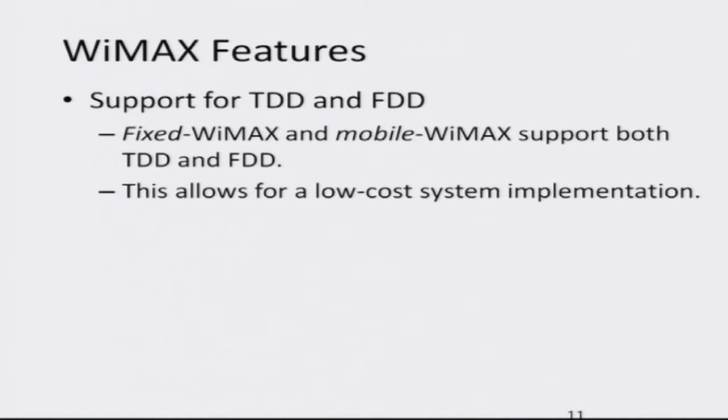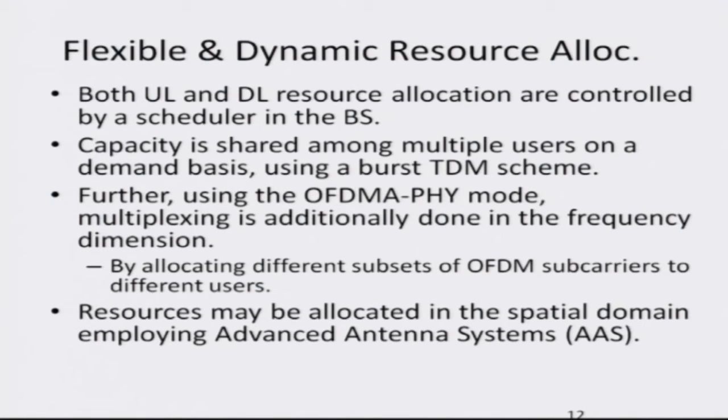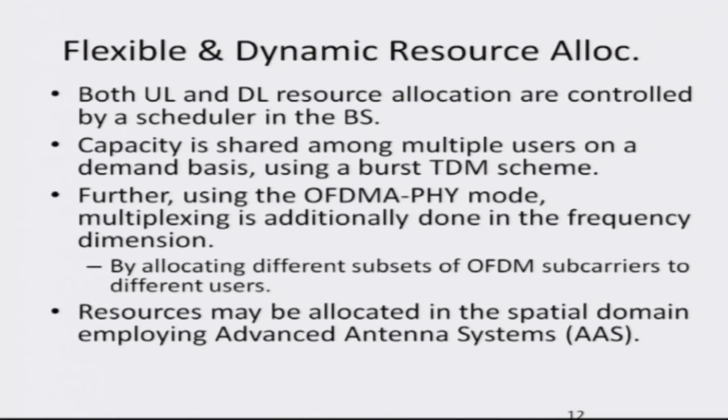With TDD and FDD, the uplink and downlink are divided into different time slots or different frequency bands, giving additional flexibility for operation. This also enables dynamic resource allocation — sharing resources dynamically rather than GSM's fixed time slot per user — thereby allocating more resources to data-hungry users such as those on video calls or video streaming, while allocating fewer resources to services that are not so data-hungry, such as voice calls. This flexible scheduling efficiently handles several types of users on different services such as video streaming, internet browsing, email, file transfer, and voice calling.